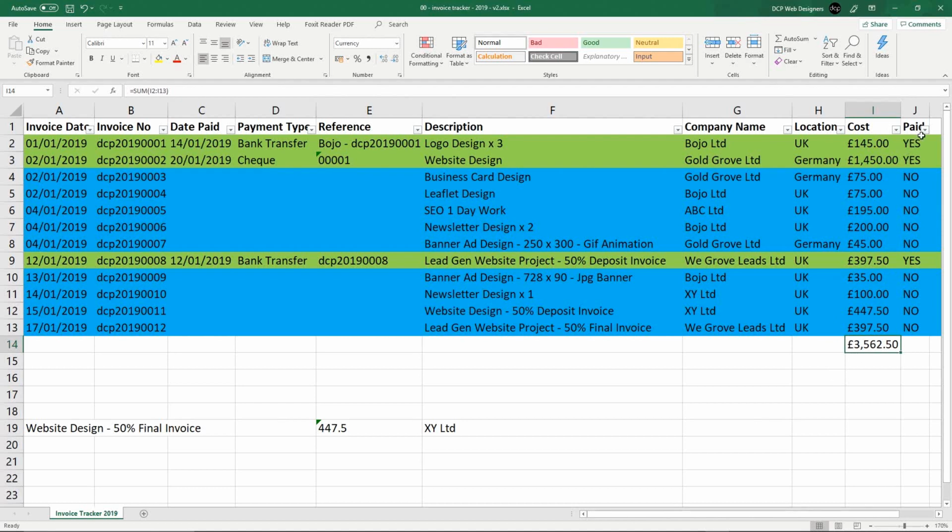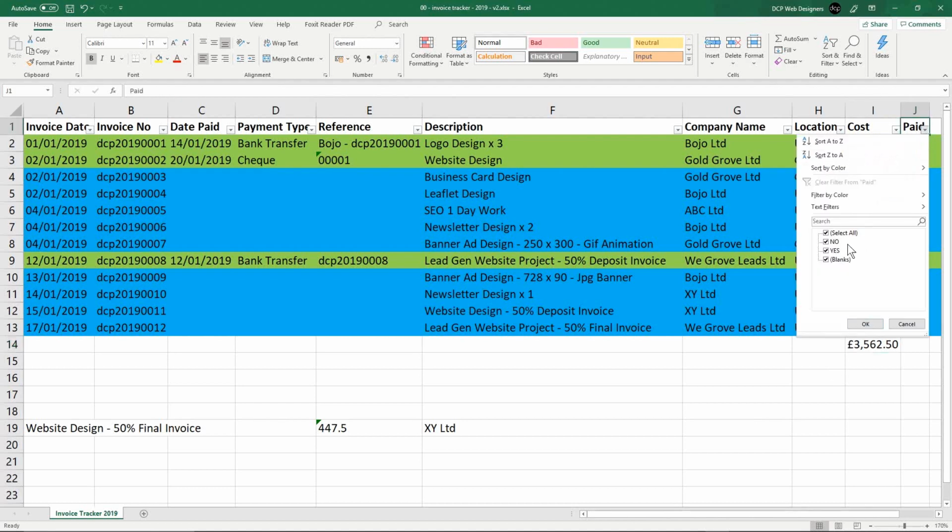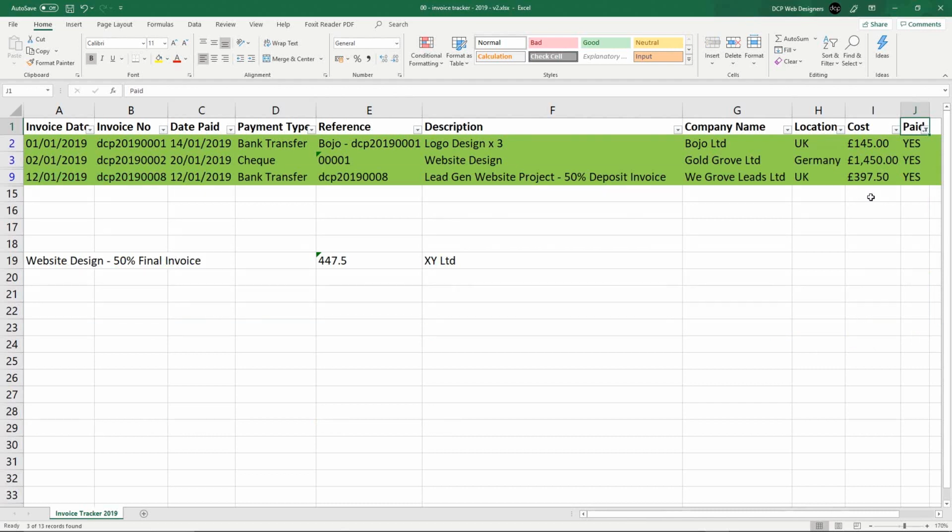So if we click again on this paid column and we go to select all, tick it off, and then click on yes, and then click OK. Now we can click here and then do another auto sum and then hit enter, and that didn't work, so let's delete that. Let's left click here and drag up. Let's try it this way and then click auto sum. That didn't work either. Normally it should give us a grand total here. Strangely enough, it doesn't want to do that.